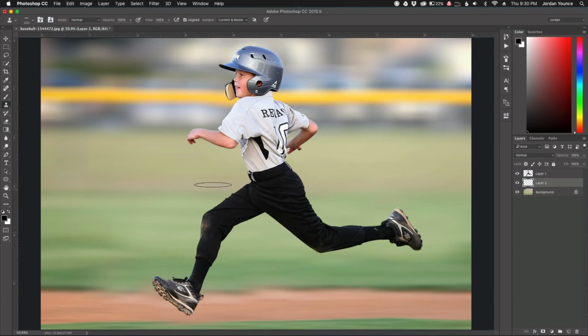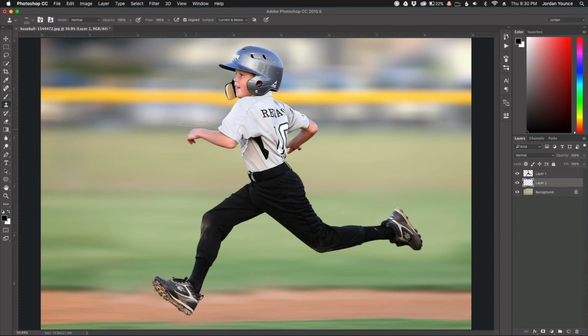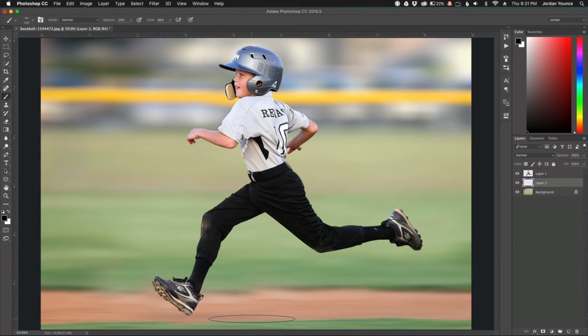Now I'm going to get a black brush, make sure it's feathered, hardness down to 0 there. And now I'm going to change my opacity and my flow to roughly around 30 on both. All right, so here's where we paint in the shadow. I'm going to go ahead and just click once, and you can see it kind of gives that way. I forgot to set my hardness down to 0. There we go. And we can just click in.